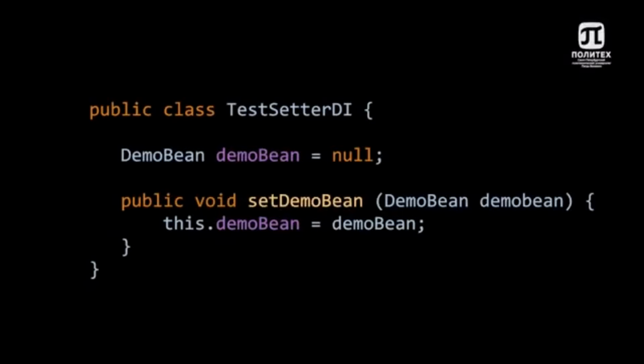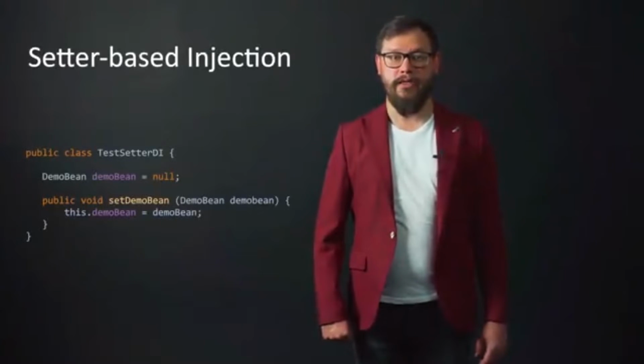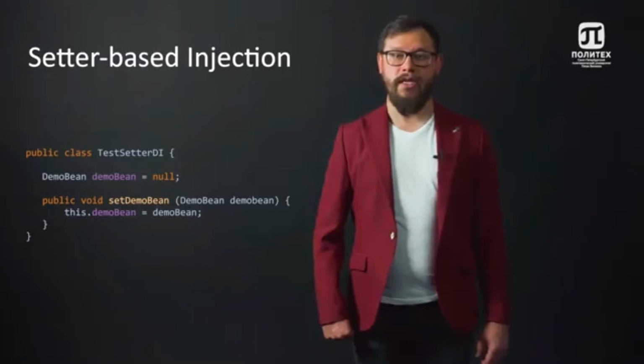Setter-based dependency injection is realized by calling setter methods on your beans after invoking a no-argument constructor or no-argument static factory method to instantiate your bean. Constructor-based and setter-based types of injection can be combined for the same bean. The Spring documentation recommends using constructor-based injection for mandatory dependencies and setter-based injection for optional ones.